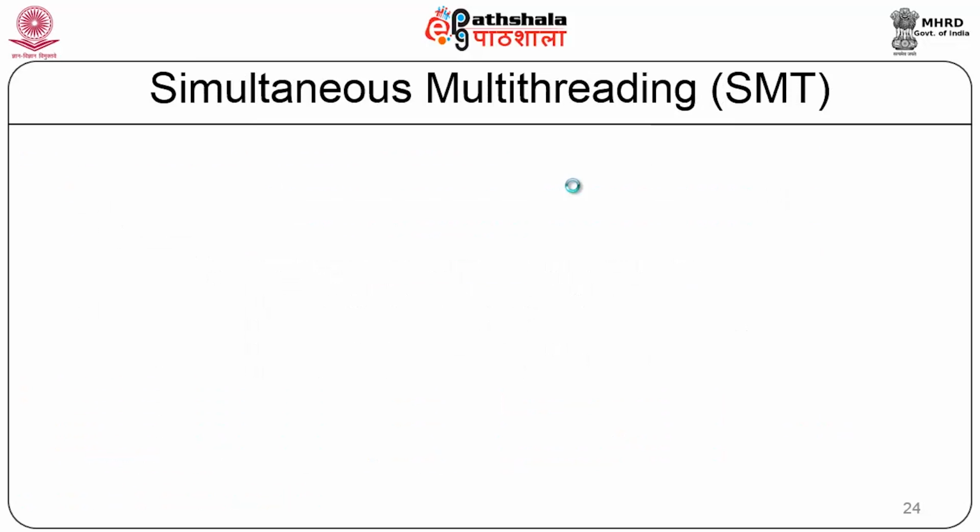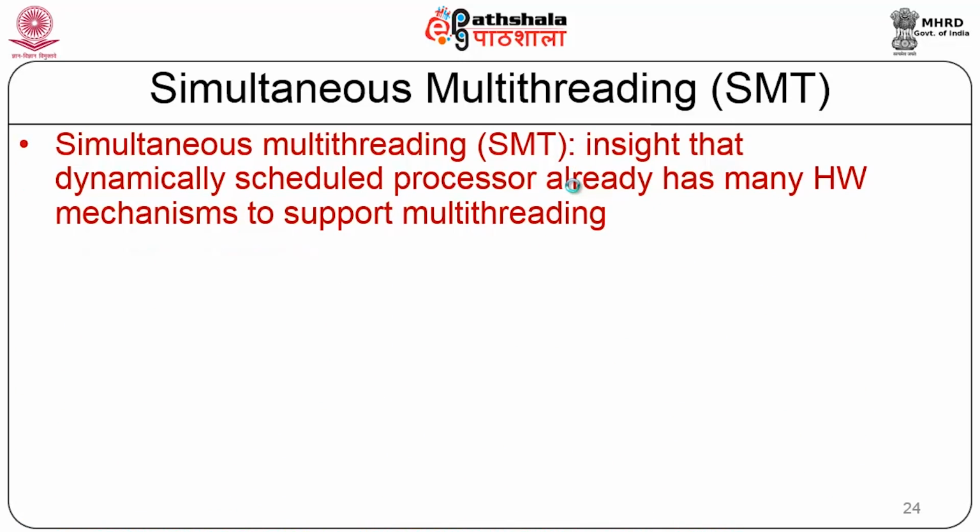Now, what is the concept of simultaneous multithreading? We have looked at fine-grained multithreading and coarse-grained multithreading. Even with those, if you are only executing instructions from one thread in a multiple issue processor, most of the time you will not be able to find independent instructions within one thread of execution. So, most of the functional units are going to remain idle with this type of multithreading. So, people looked at what is called the simultaneous multithreading approach.